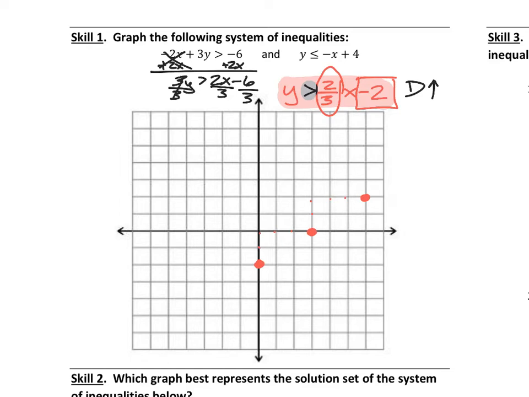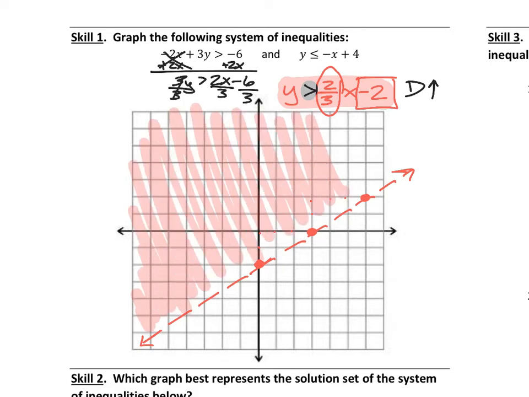And do I need to make this one dashed or solid? You can make it dashed. Okay, cool. So I'm going to dash this line. I'm really bad at drawing straight lines. Okay, there's my dashed line. And I'm going to shade in which direction? Above or below? Above. So I'm going to color in above. You know what? I'm going to color in with a highlighter. Do we color in with a highlighter? You can if you'd like, or you can use pencil.